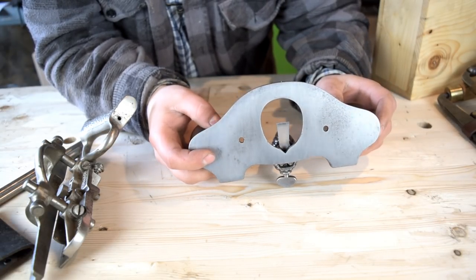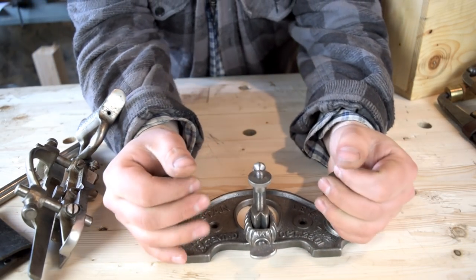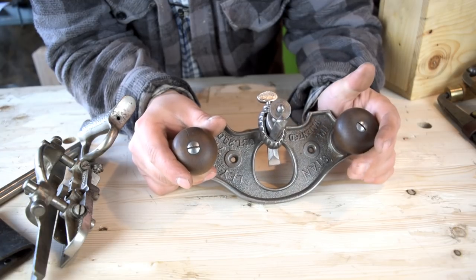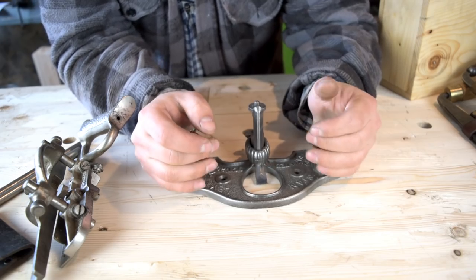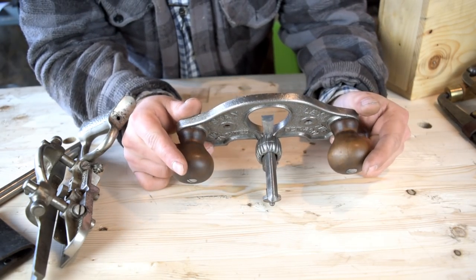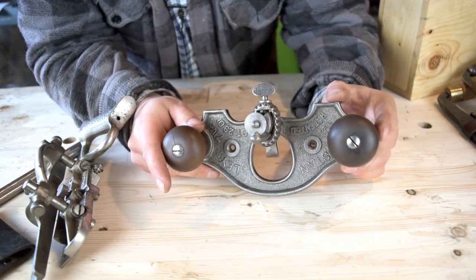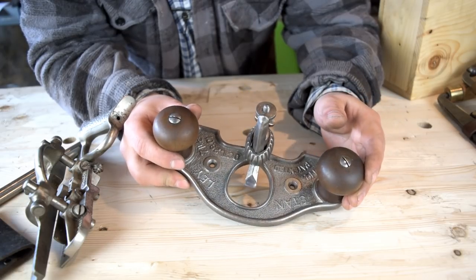So you see, you just have a flat bottom with a blade that protrudes through the bottom. And you use these two handles in this kind of a fashion and it allows you to plane down a notch, say for a door hinge, for example, that might be set into the door maybe an eighth of an inch. So this would allow you to plane that down and get a perfect surface. This is great for inlays or anything like that. Comes with a few different size blades. Stanley 71 or 71.5. Record made them as well. You can get different sizes.